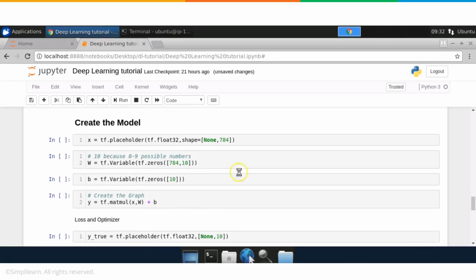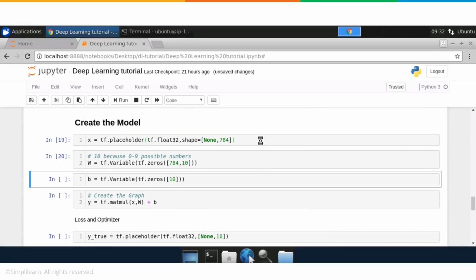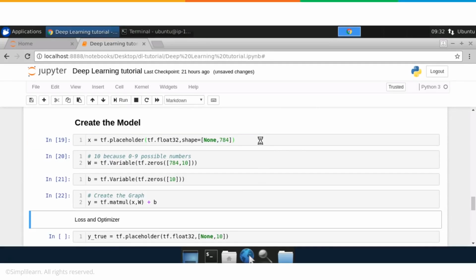Now this is where we create our model. The first thing is to create the required placeholders and variables, and that's what we are doing here, as we have seen in the slides. We create one placeholder and two variables, for the weights and biases.